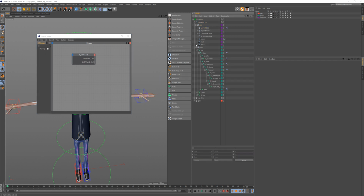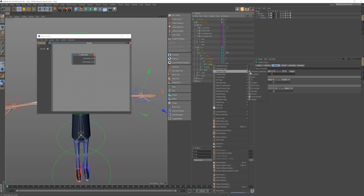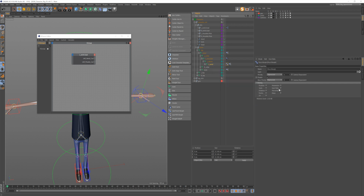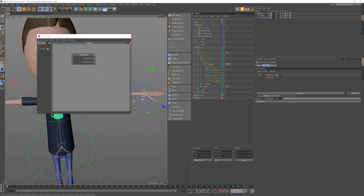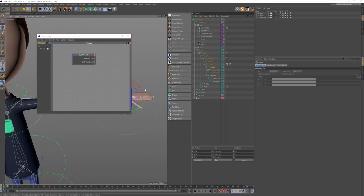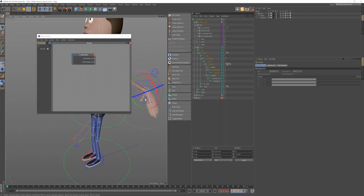Now, I am going to cheat this with some pose morphs. On my left wrist, I'm going to add a character tag, a pose morph tag. Let's make that hierarchical and rotation. So in our first pose, we'll call this our hand curl. And let's go into our joints and we will rotate our hand into our hand close position.